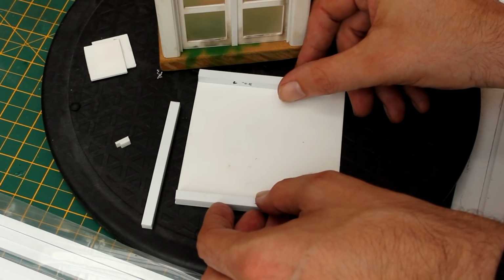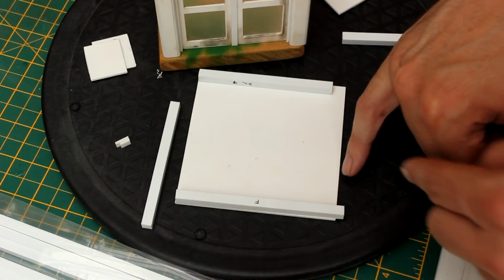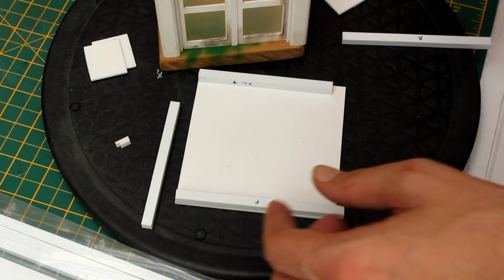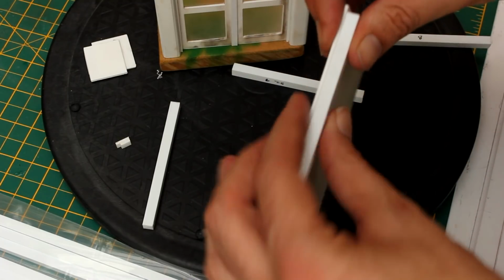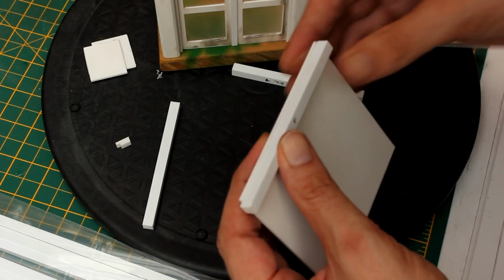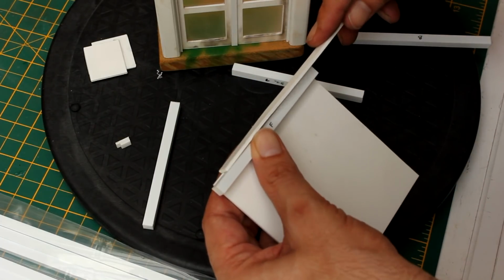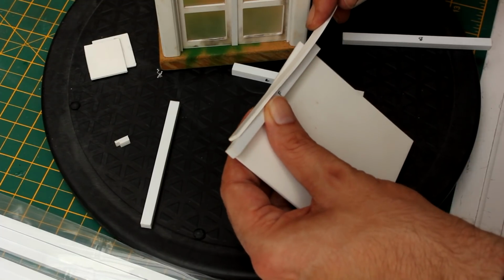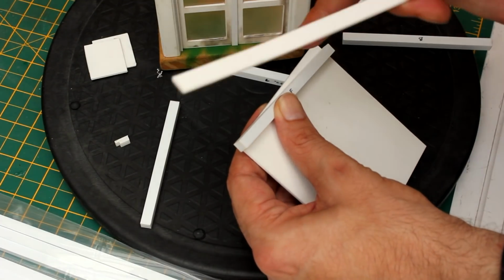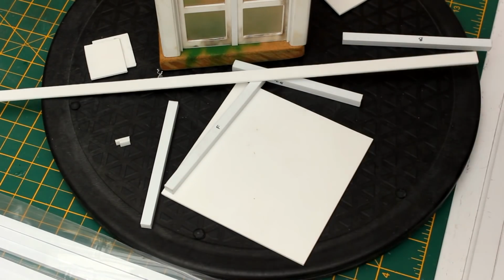It occurred to me, why don't I do this and actually have this trailing edge butting up to this outer edge, and then what I can do, trim this to fit this, and then to get my drop down, take another piece of plastic, stick it up to the top there, just drop down by 2mm or whatever it is, and then bevel to that. Probably doesn't make much sense, but we shall see. That's the plan.